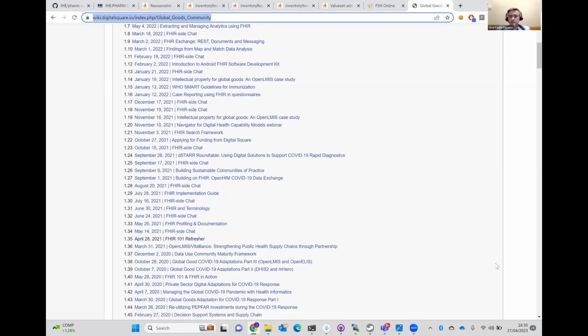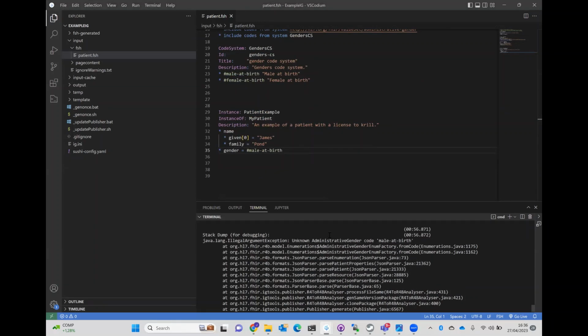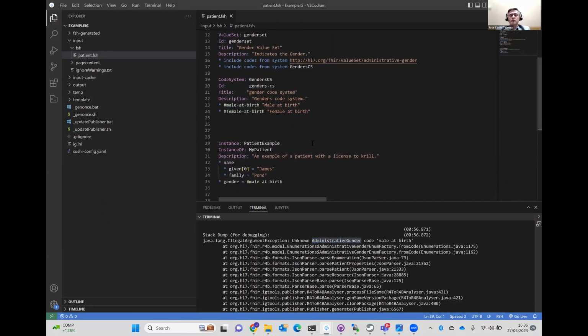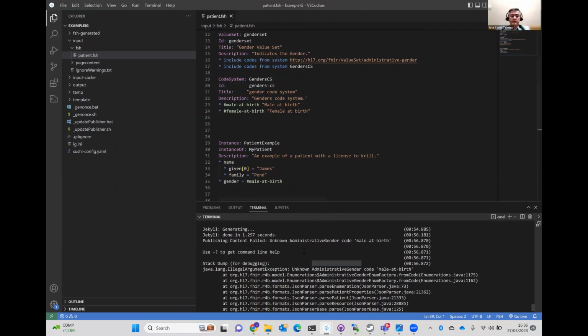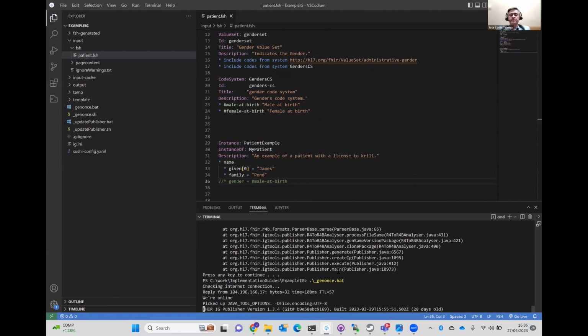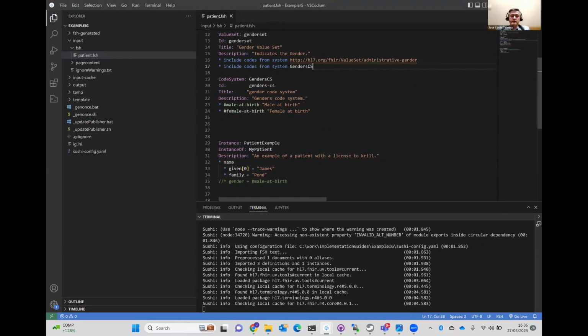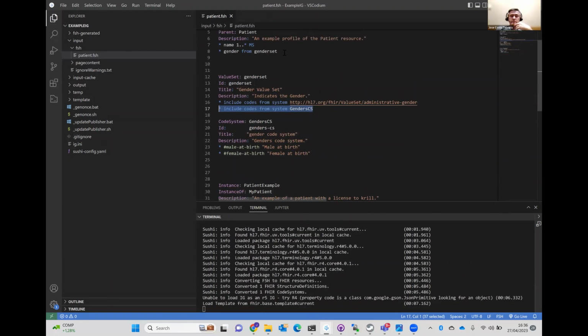Oh yeah, FSH is awesome. It makes things so much easier. And if you look at the sushi config, it did fail. Yeah, okay. See, the build fails. So if you can do these things, it will be so much easier to write down the specifications. So let me see. I know male at birth. Okay, so this means that this gender cannot exist. Let me take this off and then rebuild to see what it does. Might still fail because this line should not be allowed. I mean, not this one, but this one, because this one depends on that one.